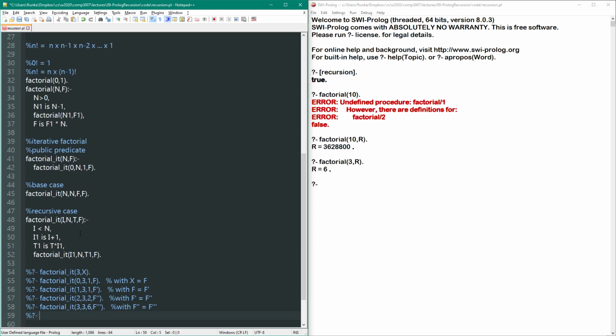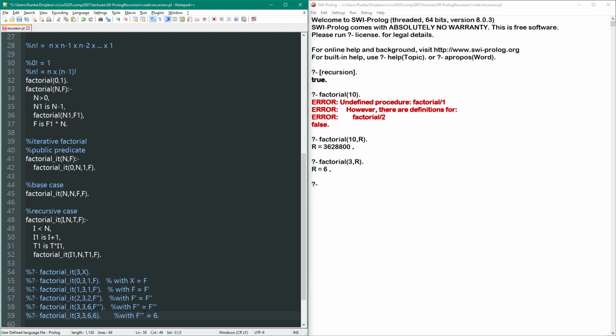And technically there's not an extra step here, but it's a bit more expressive to draw it out. So factorial it, we get 3, 3, 6. And notice what this recursive case says is since this is an unbound variable, we pass in f triple prime. That will unify with f quadruple prime, I suppose. But f quadruple prime gets the same value as here. This is also f quadruple prime here. Since it's an unbound variable and we're passing in a 6, 6 unifies with an unbound variable, with that unbound variable getting that value. So it's essentially saying 6 here with f triple prime equals 6.